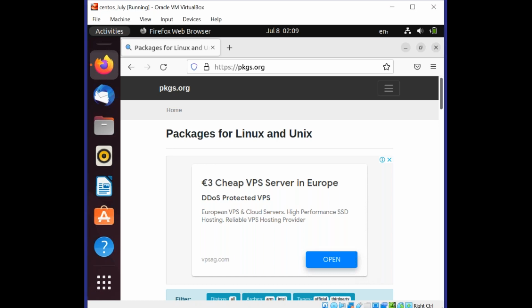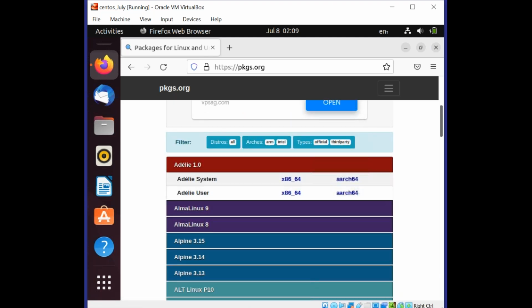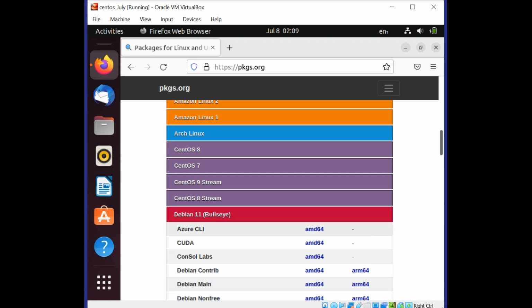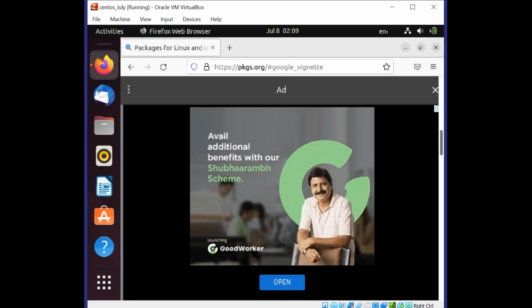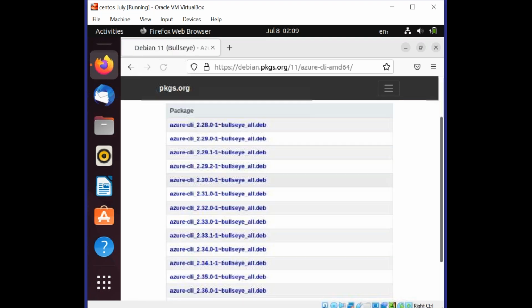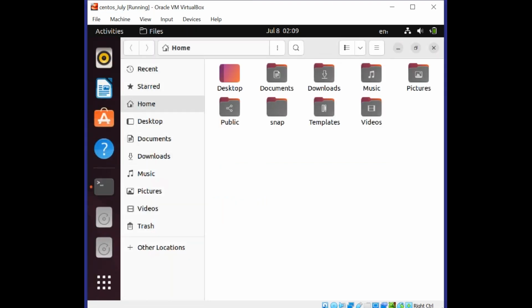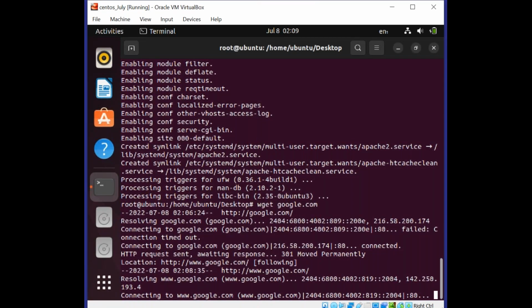Yep, I'm back. I'm just downloading any package, to see whether the terminal downloaded something or not. It's still pinging.